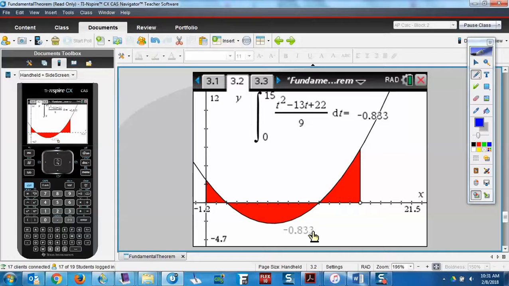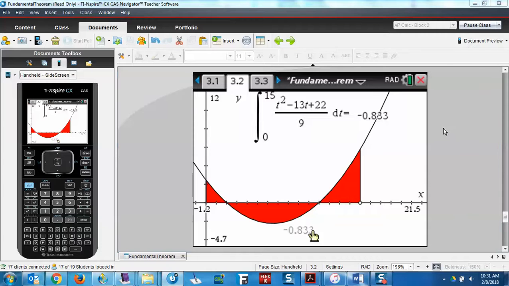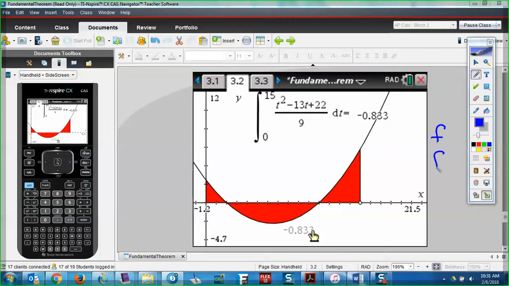So, to sum it up, Emily and Cody, the area function under the curve F is the antiderivative of F. In other words, if we have in our chart F, F prime, F double prime, where can we put big A? Big A can go right there, right? Big A was the antiderivative of F. Big A can go right there, which of course that's where we put big F usually.